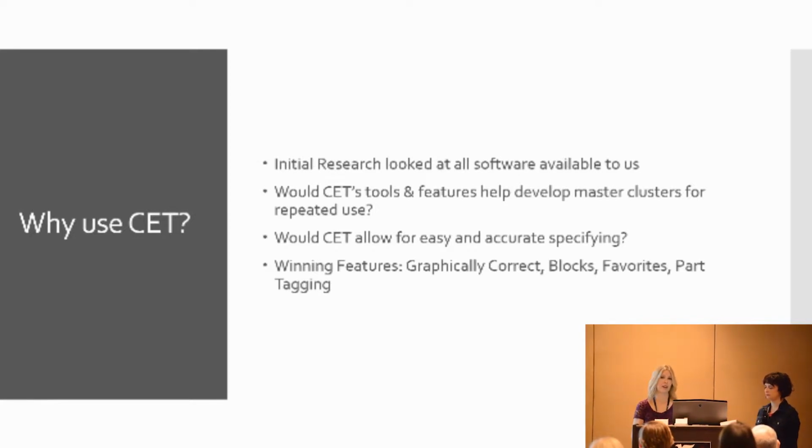in CET. So I spent a lot of time, I think maybe 2 or 3 weeks, going through CET with the blocks, the tagging, the favorites, the reusable files. Some of it was trying to learn how to use all of that because that wasn't in the basic training, the first introduction. And gradually I decided that I think it would be better to put this into CET because I love the visual of it and the rendering, because that helps speed things up for the clients. And it would help with the team members because we made all the clusters favorites, and I knew that if we had a team of people, it would help us organize the project and be able to work on different things at different times.